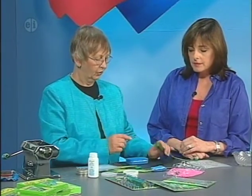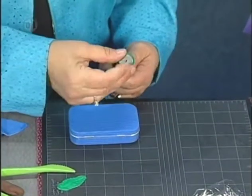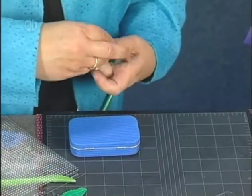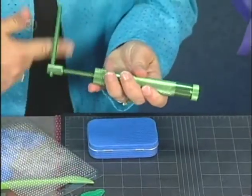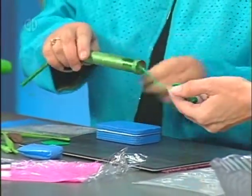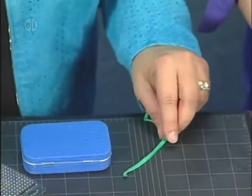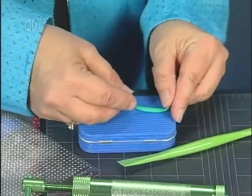So now what are we going to make? Now we're going to put the stem on. And we're going to use the extruder again with the small disc. I love that tool because it makes it so easy. And you can get such thin shapes. Yes, one of the best investments. And we'll just twist it out. Cut it off. And we'll just add a piece. Add a piece to the tin for your stem.